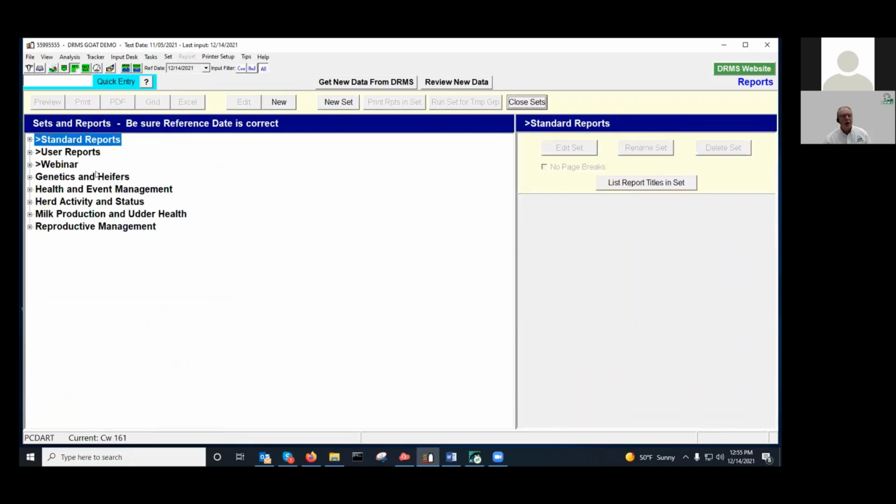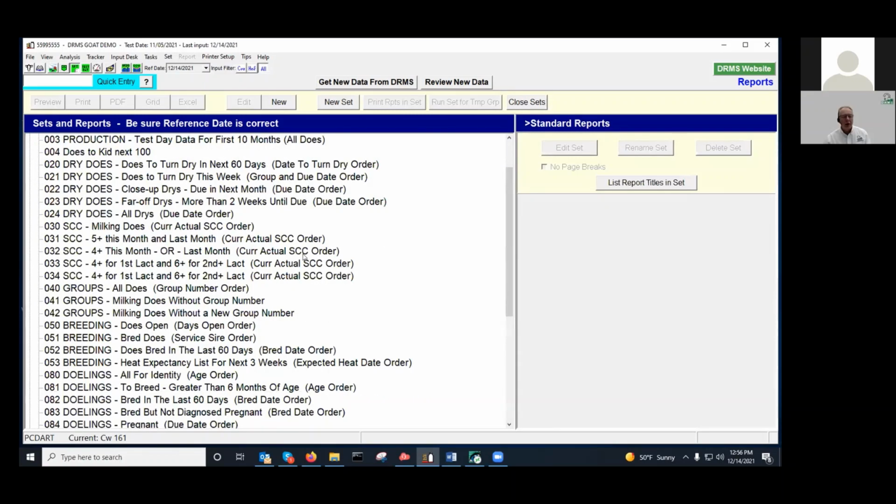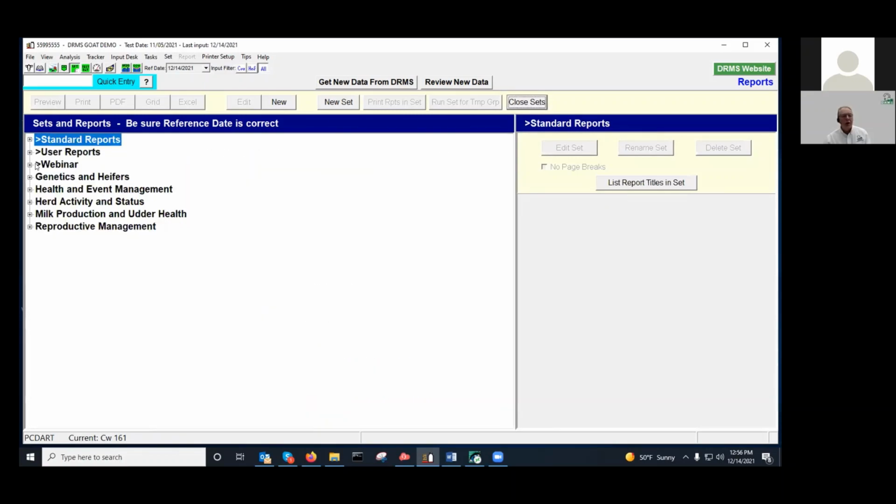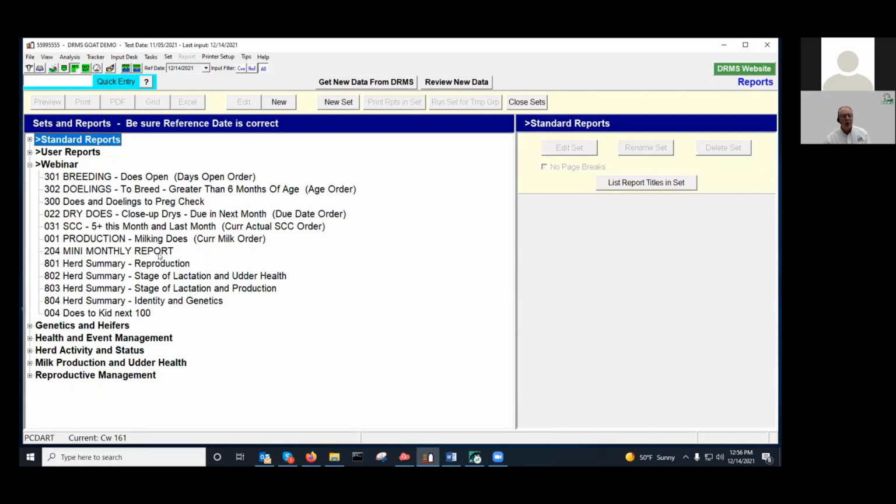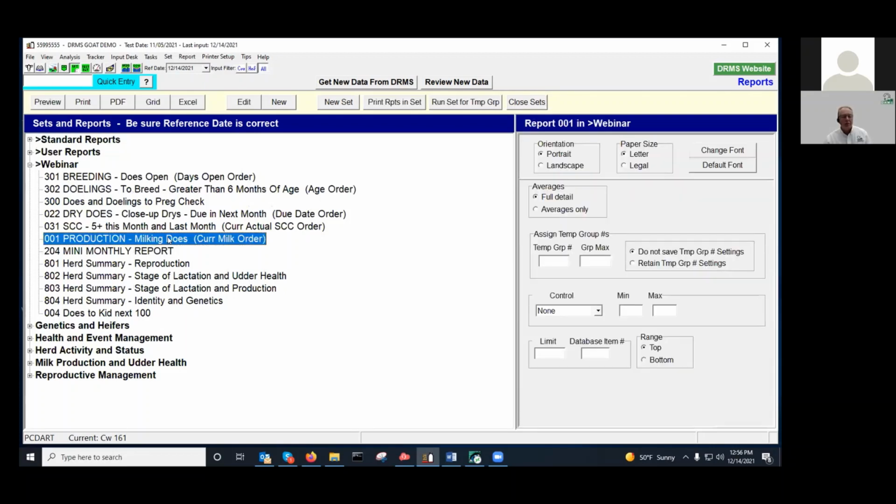Okay, so that's the health data, and you can make the health data as minimal or as much as you want to keep track of. So the other reports we want to look at is just production. So let's look at production information on the animals.